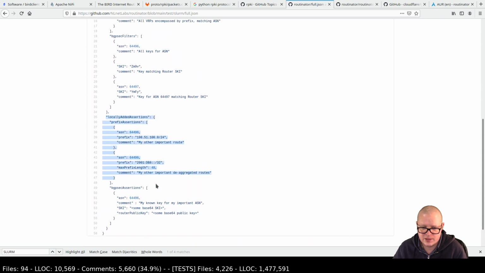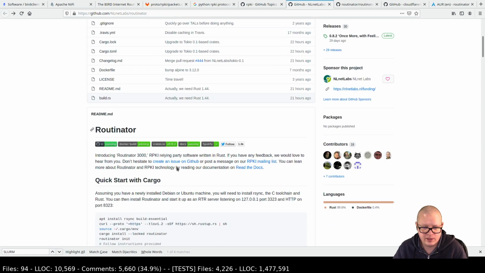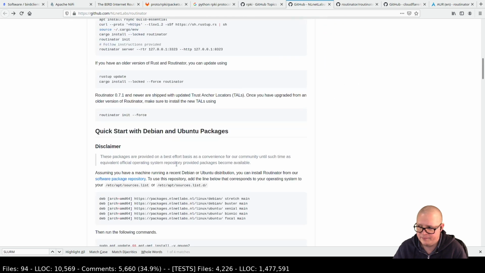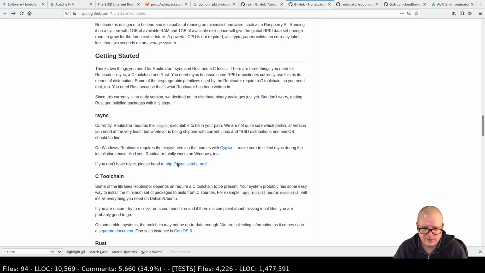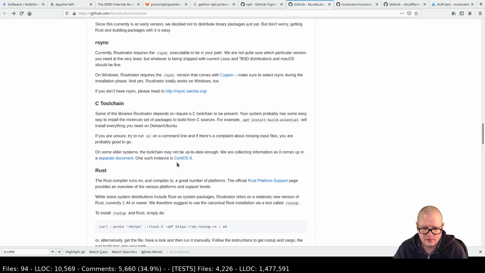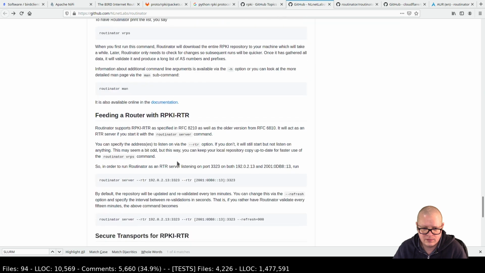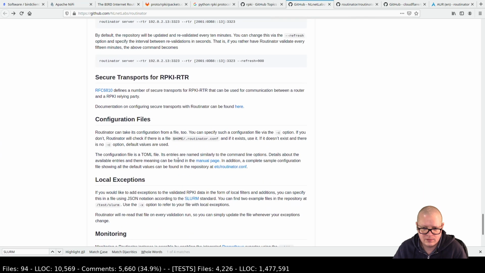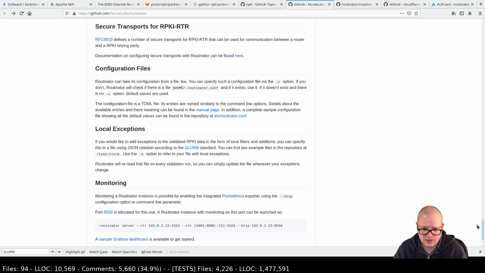Locally added assertion. So that is all that we're going to need to add to it then. But how do you specify the SLURM file inside the configuration file itself? I saw somewhere here it's got SLURM.